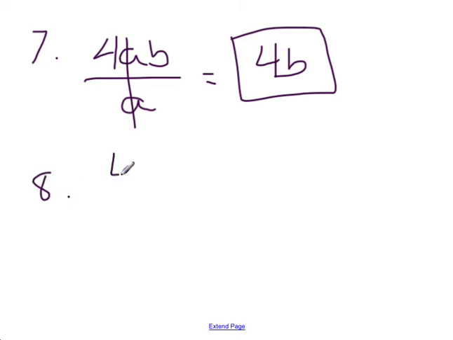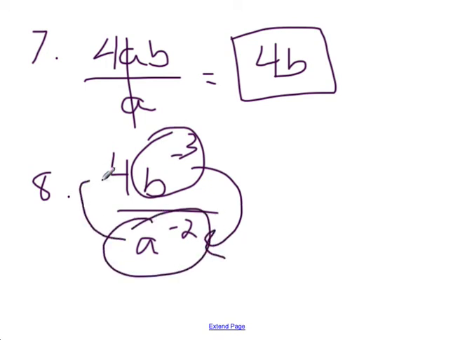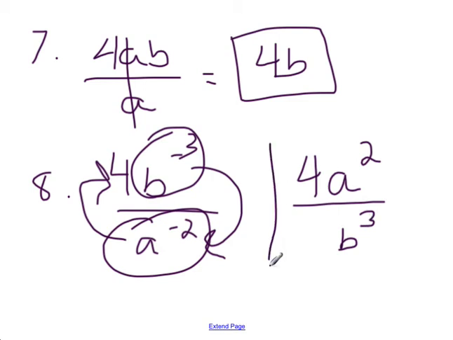Let's take a look at number 8. So I have 4b to the -3 divided by a to the -2. Now we didn't write this down in our rules of exponents, but when you have negative exponents, you need to flip where they're located. So the b to the -3 is negative on top, so I'm going to flip it down to the bottom. The a to the -2 is negative on the bottom, so I need to flip it up to the top. So then the a to the -2 is going to come up to the top, and that's going to give me a squared. Then that's going to be divided by b cubed once you've flipped that around. So that right there is your final answer for number 8.